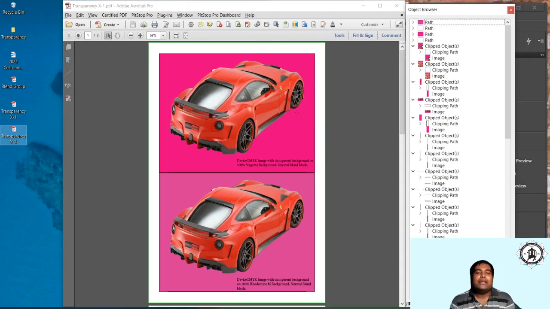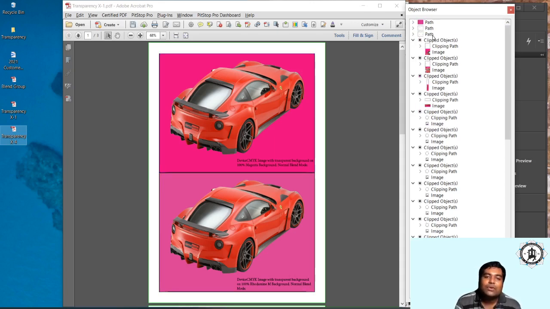Okay, if I select the path first, let us see what is happening. If I simply delete this, what is the impact? See, I deleted that path, but you are not able to see what has happened. There is a reason behind it.